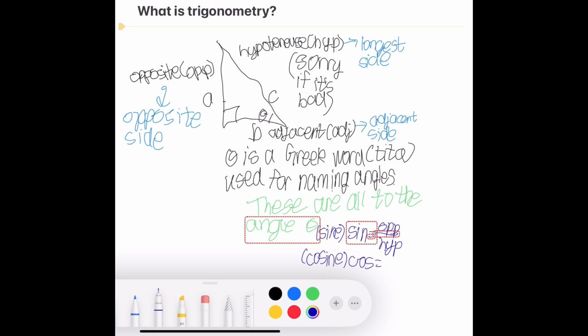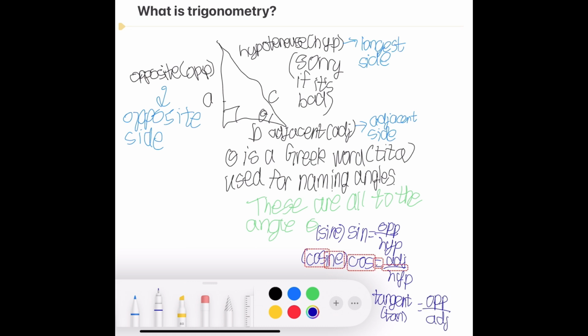Cosine, cos, is a ratio of the adjacent side to the hypotenuse, which means that cos of angle theta is B by C and sine of angle theta is A by C. However, there's one more called tangent. It's the opposite side divided by the adjacent side, which in this case is A by B. There are many major ratios. For example, tan of an angle 45 is 1 and things like that.